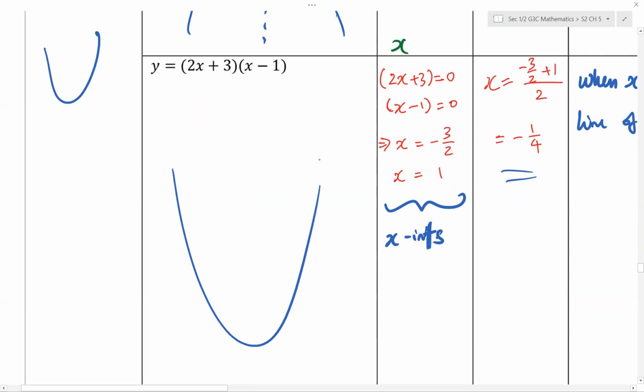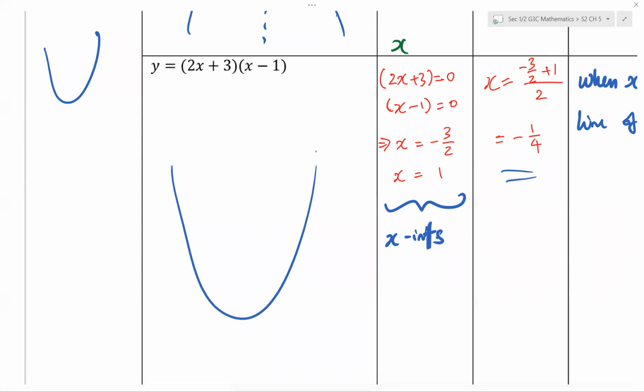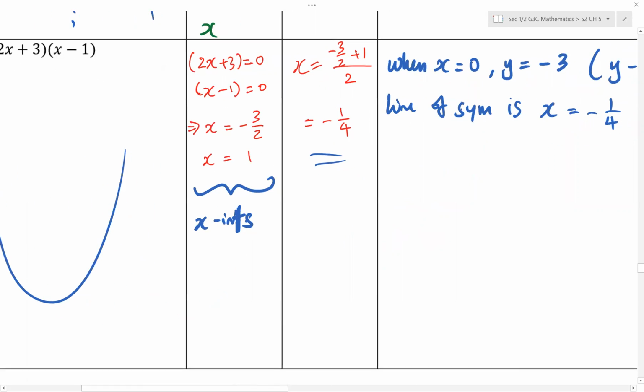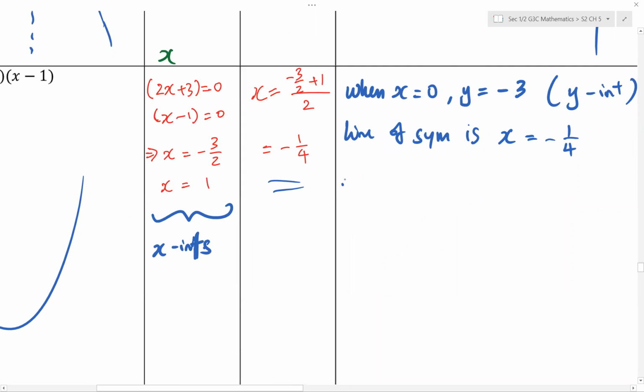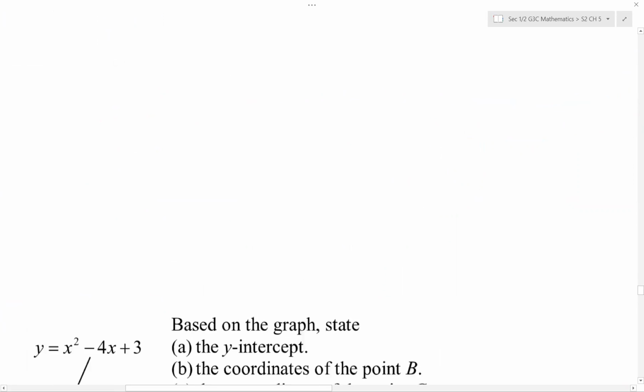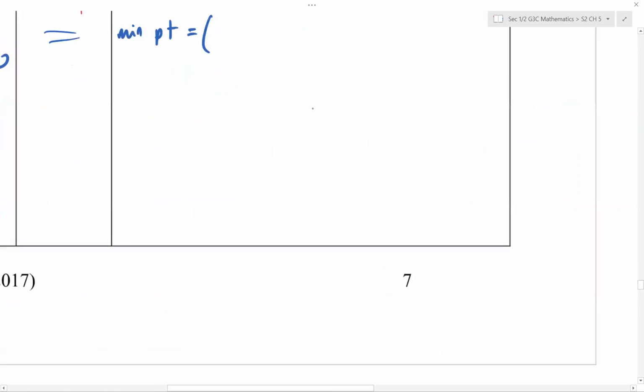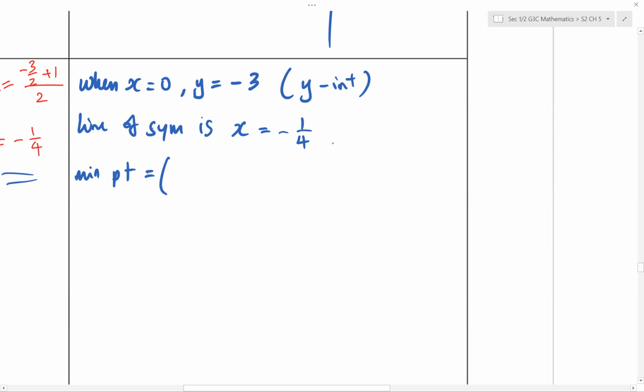Make sure your parabola is symmetrical. So just sketch. If you're doing it on an iPad, then you have to try until you're happy with it. Doing it on paper, then you have to erase and erase. Okay, so we are expecting a minimum point. Smiley face, minimum point. So right now, the minimum point's x coordinate is already done. The x coordinate is here, negative 1/4. Put down negative 1/4.